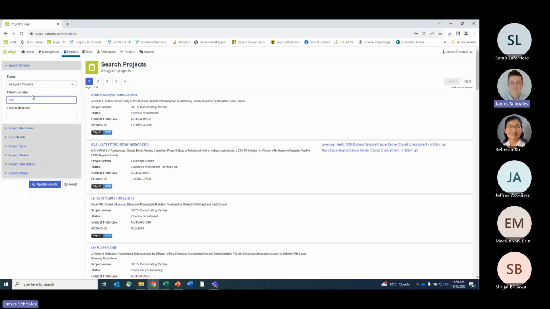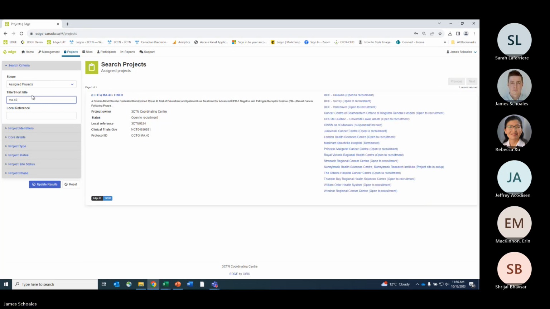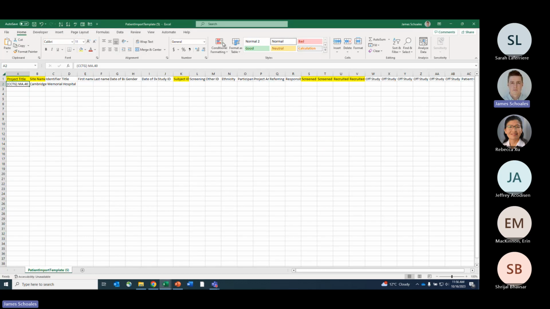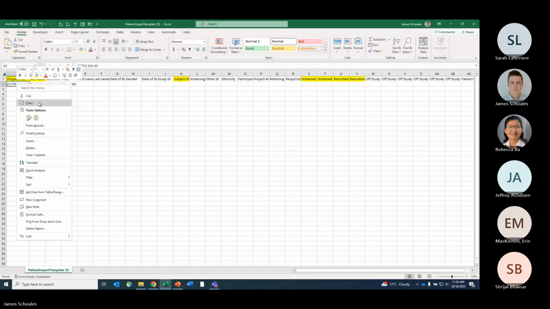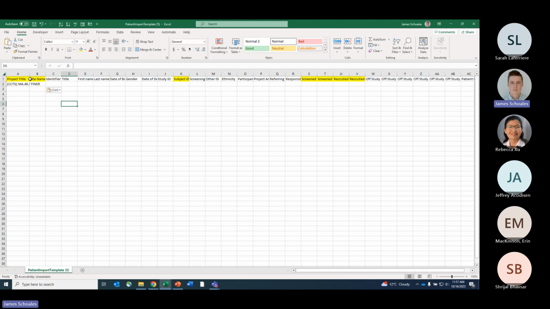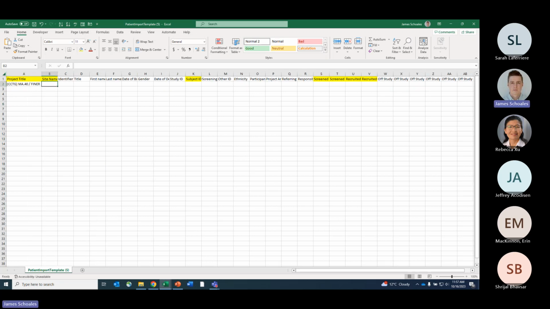So if I go MA 40, I can copy the project short title. MA 40. Copy site name. Subject ID. I would have the subject ID. And then for this screen date, it's day, month, year.